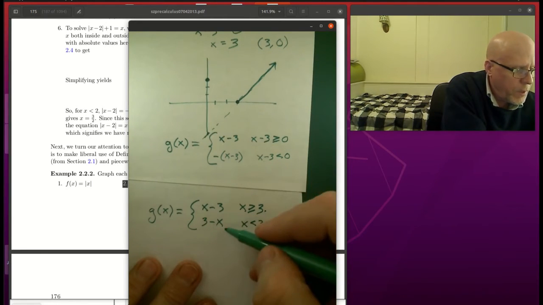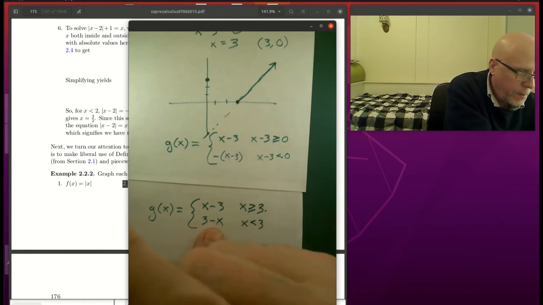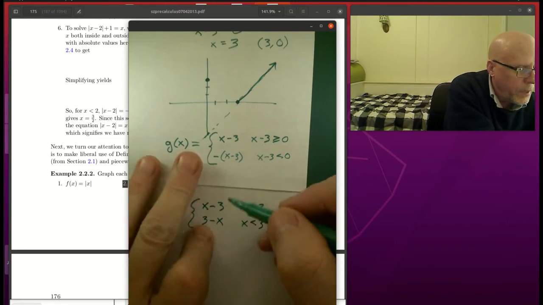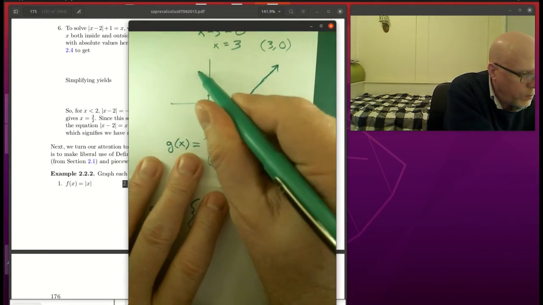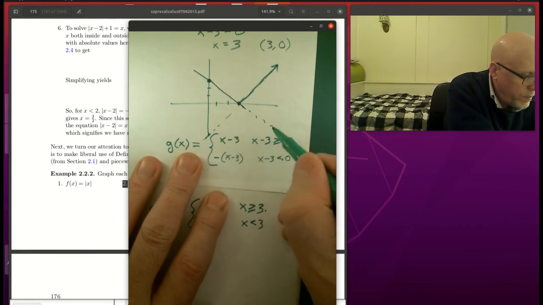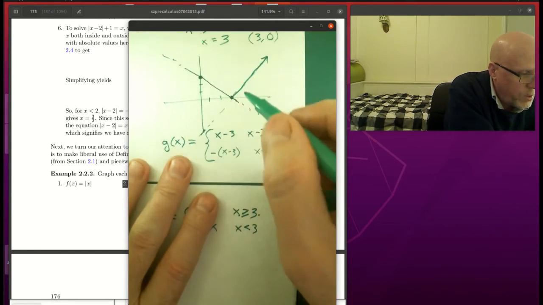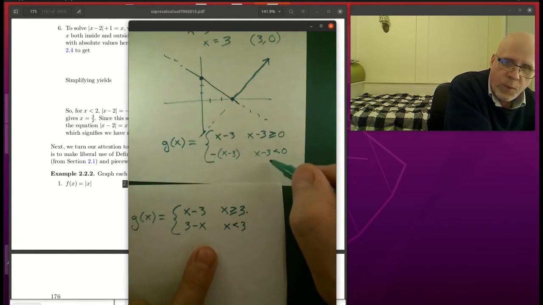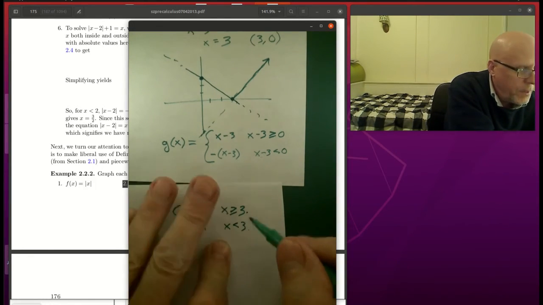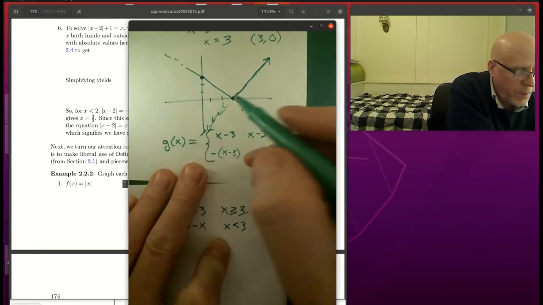And what does 3 minus x look like? Well, you can see the slope there is minus 1. It's a descending line with a 45-degree angle. And the y-intercept is 3. That's this guy's point. And to go descending with a slope of minus 1, let's go like that. Now, the graph of 3 minus x continues on both ways. But again, we're dealing with that only when x is less than 3. So this bit of it is not there, just like this bit of the other graph wasn't there.